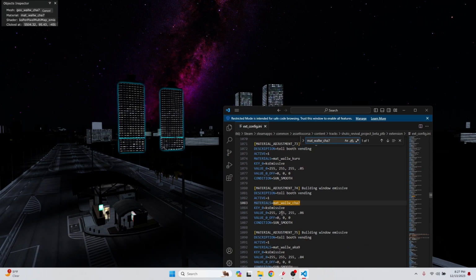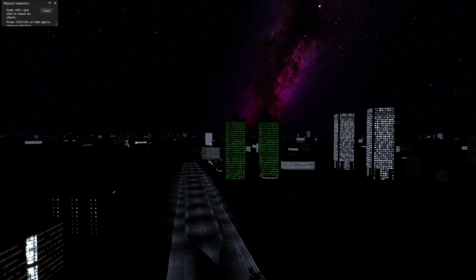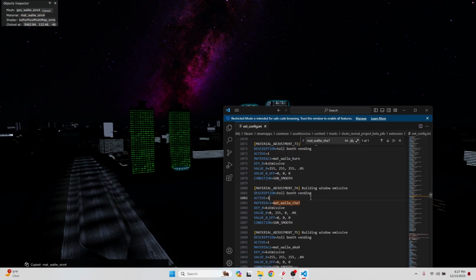So let's say I want it to be blue. I'll take off the red, and I'll take off the green, and then I'll Control S. So red, green, I'm stupid, I made it green, oh well. So it's green now, as you see. This one only worked for a few of the buildings. So now I'm going to alt click another building, copy this one, Control F, Control V, and I'm going to do the same thing for here.